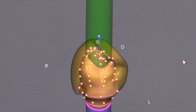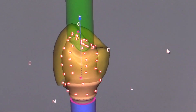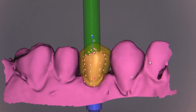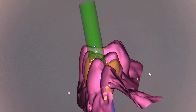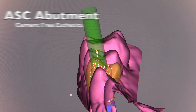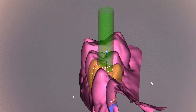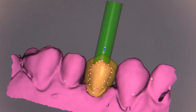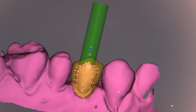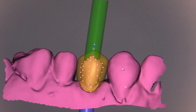After the virtual wax-up of the porcelain, we can see that the screw channel is in an even worse position, coming out directly on the buccal cusp — this would be a cement-retained option. Here's the beauty of the system: we can grab this handle and start to tip the channel to the lingual. I'll tip this into the lingual and you'll notice I'm getting this into the ideal fossa position so that I can do a screw-retained crown. I can also take it to the mesial a little bit to idealize it from a mesial-distal aspect as well. The screw channel is now in the ideal position.